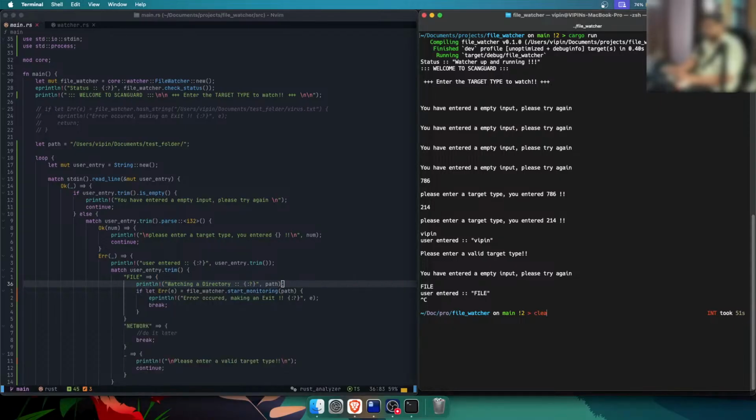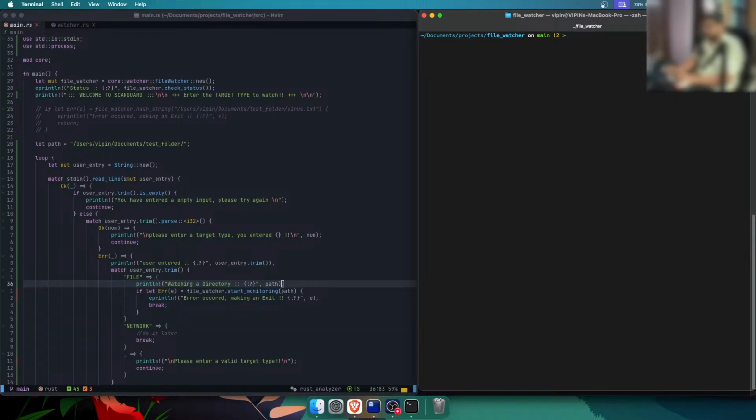Now we have to implement one more thing. We haven't implemented a thing where the user will enter a path, right? So now if everything works well, then it will again ask for input, so we have to create another standard input line. Okay, so if it's a file, then it will check for this thing.